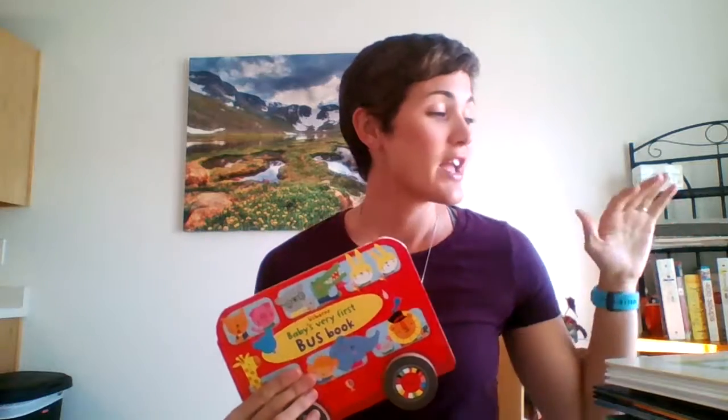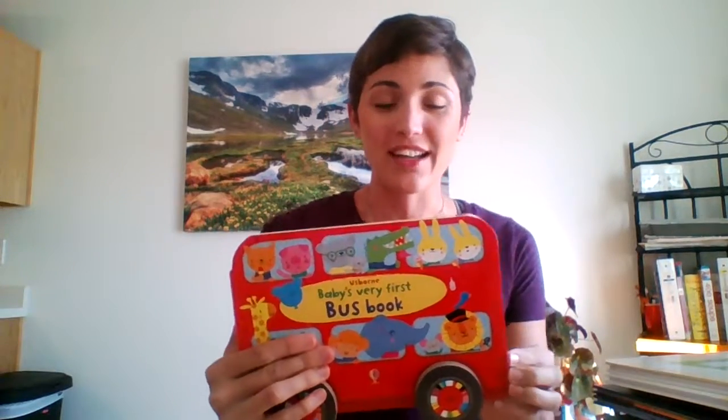If you've been around the block with Usborne and you're pretty familiar with our stock and you're wondering what's new with Usborne, I have a whole bunch of brand new January 2017 releases to show you. So these are all new books. There are some really great ones here and I'm going to zip through and show you what we've got.